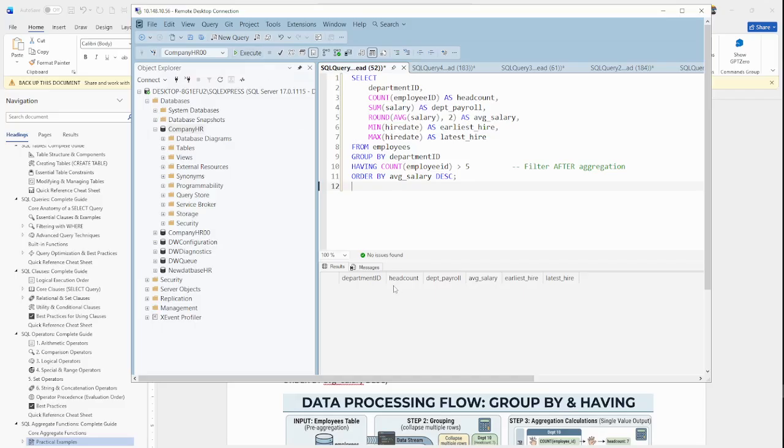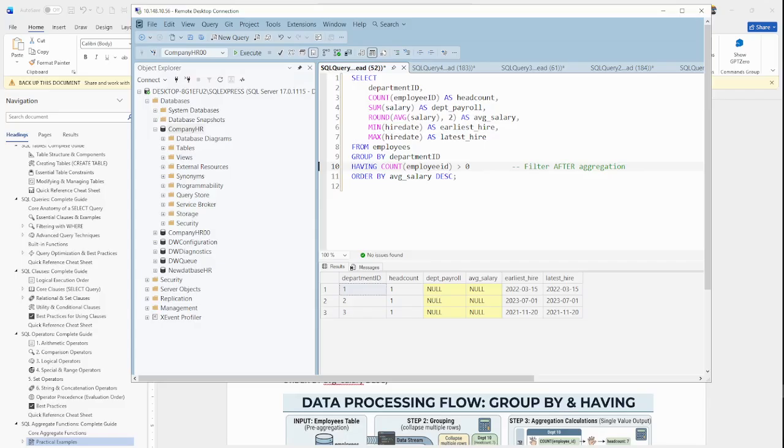So now it is querying, but it is not giving the count here. I will make this 0. So now I am getting null here. That is why it is not showing any values here.